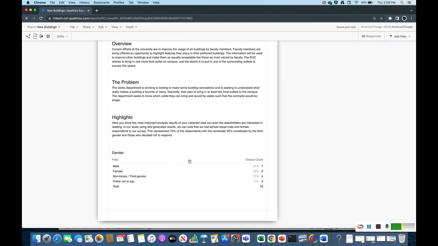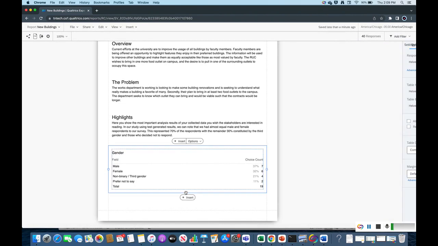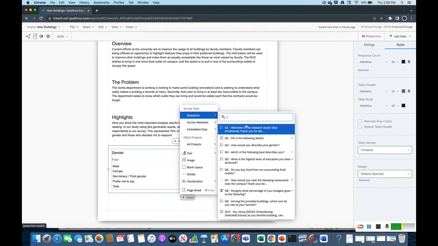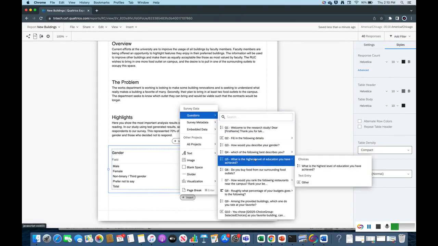Now that we have our first data visualization, the next thing is we will create our next visualization, which looks at the question about the level of education of each of our participants.